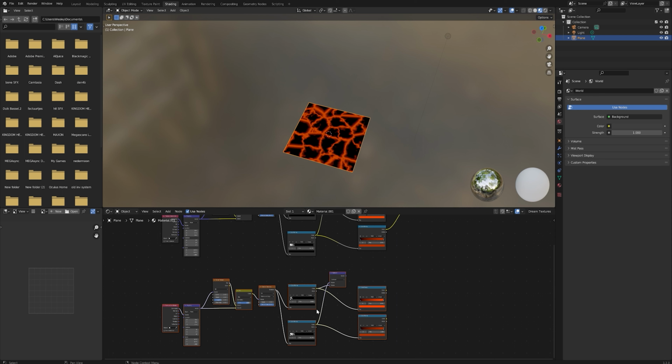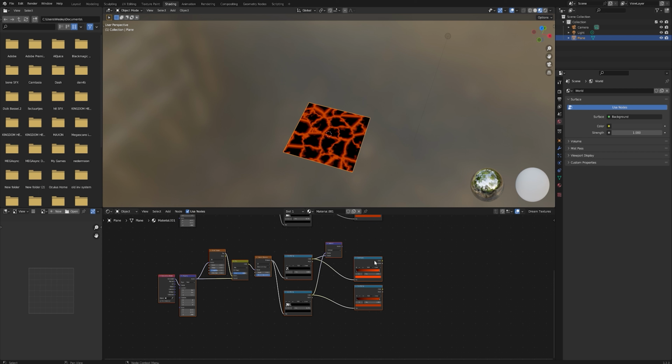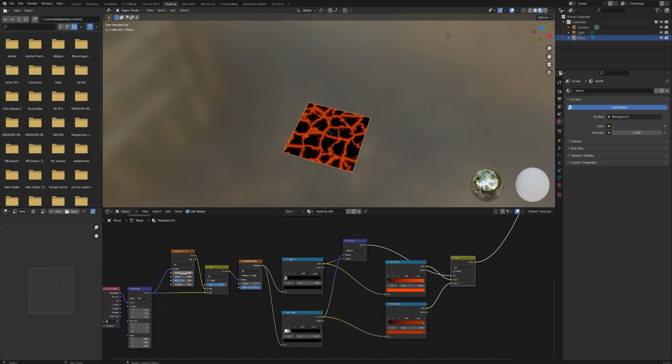I'm going to leave out the tiniest red colored cracks because they're the same process of mixing and matching these things. And it's kind of redundant to cover it again. So if you want to check that out in more detail, again, project files are available. And now we can start playing around with the scale of our Voronoi texture, making it a lot smaller.